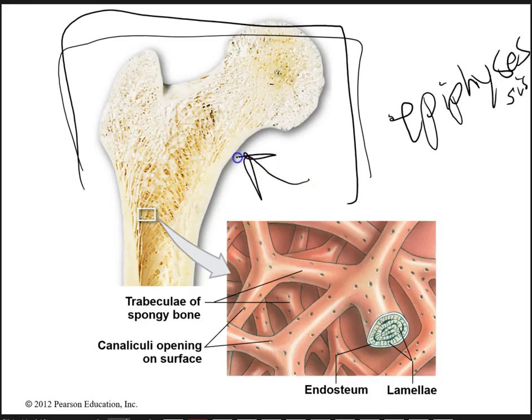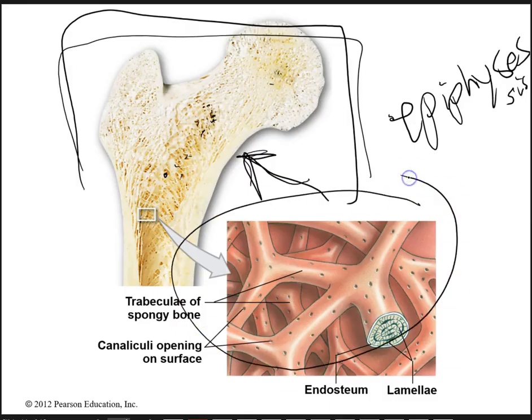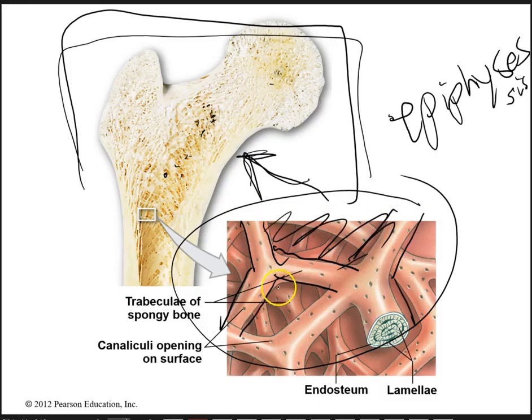And if you look at this picture of a real bone, you can see that there's all these open spaces. There are thin little struts of bone tissue, and then a lot of open spaces in between. In the picture down here, you can kind of see how it's organized, right? These little rods of bone tissue are called trabeculae. And then again, all the open area in between is where we would have red bone marrow.